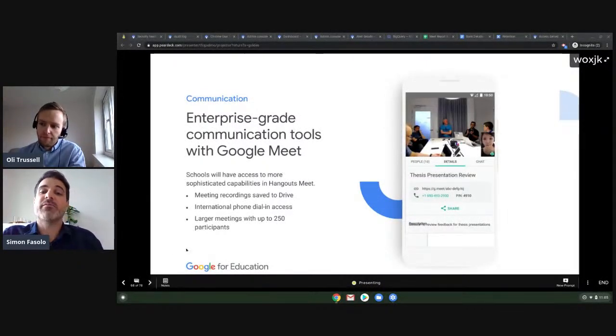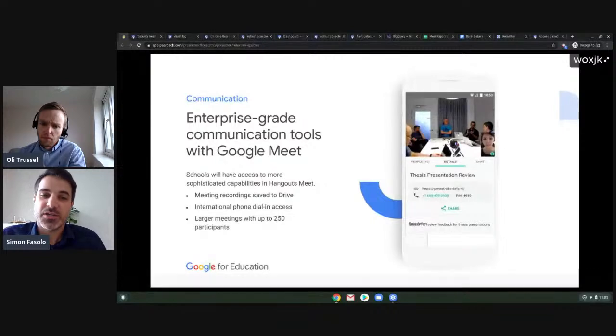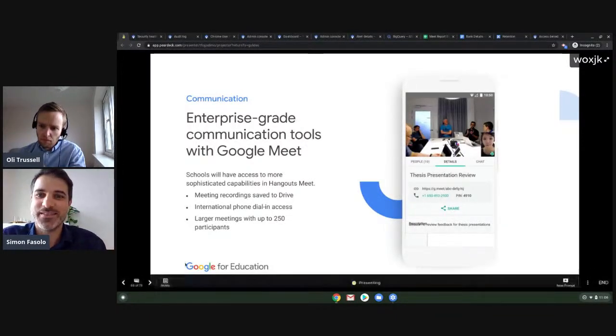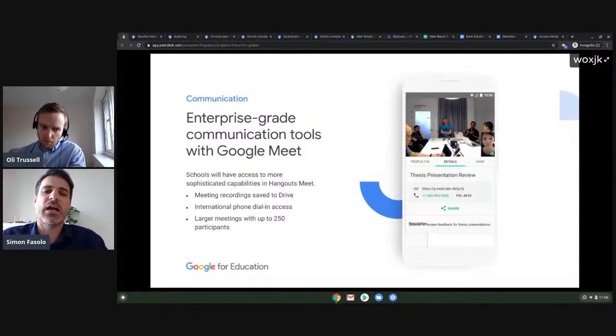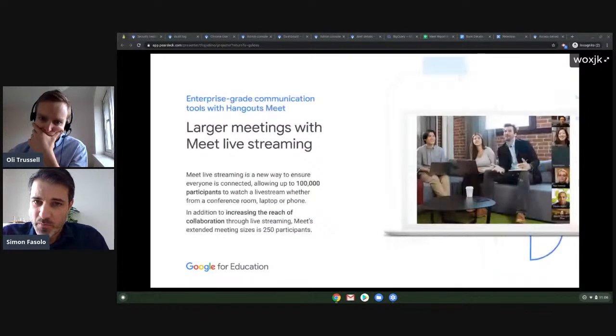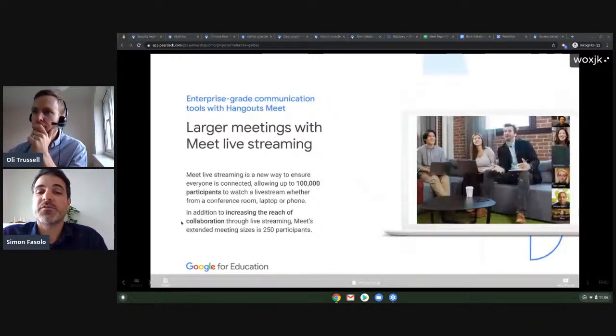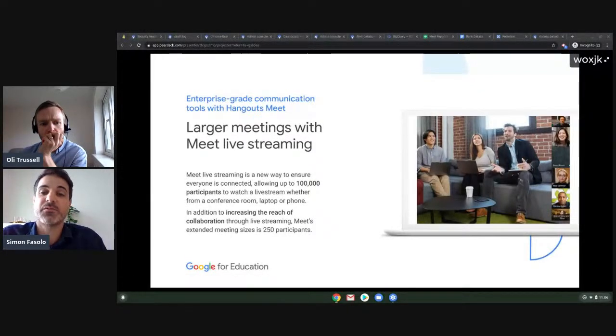So these features have been made available to all G Suite users up until September 30, just to enable education institutions to keep being productive, to keep being able to teach and help the students continue to learn. We've talked through some of those new features as well that have been added: the tiled screen, the Chrome tab, low light, and noise cancellation as well. And moving on, something I didn't talk to was the live streaming function up to 100K participants within the domain, which one of the use cases for that is large lectures, for example.